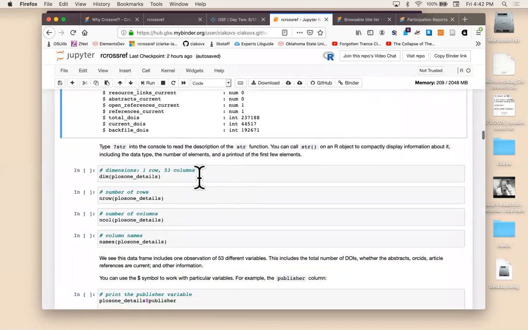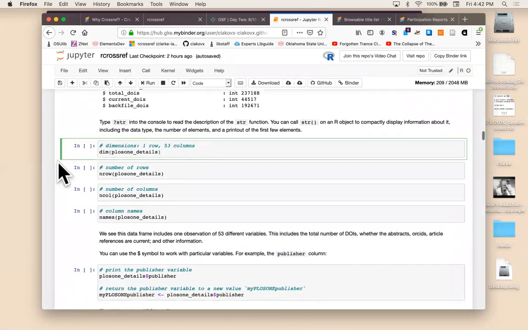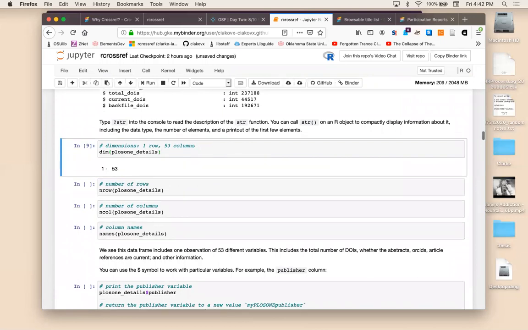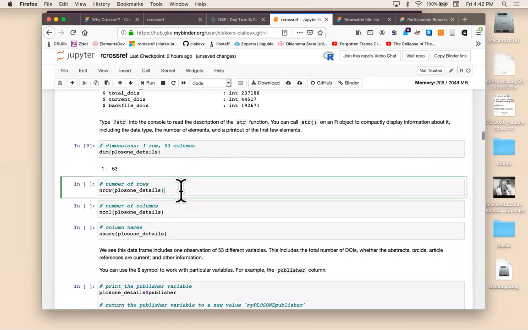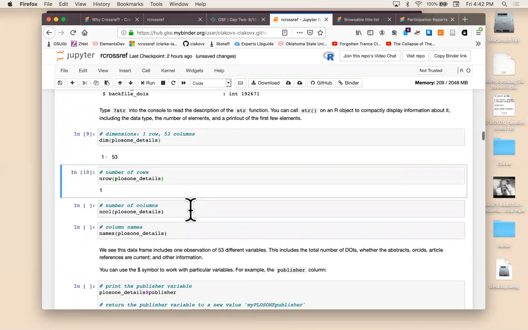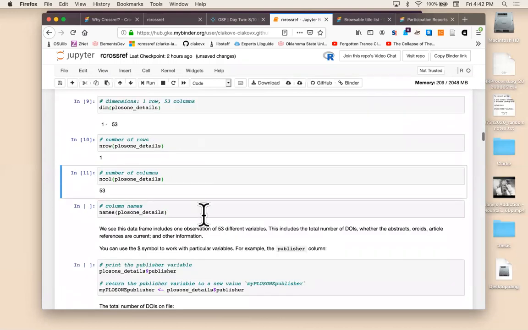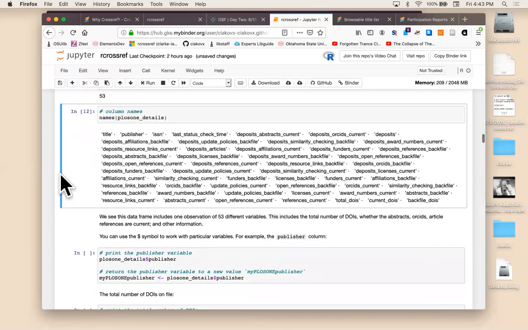All right, you can also use the same kinds of functions that you use to explore any data frame in R. What are the dimensions, or how many rows or how many columns are there? Or this one's helpful: what are the column names? If you really quickly need to look through those.